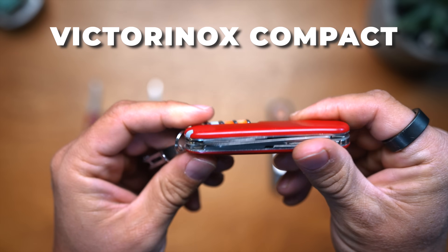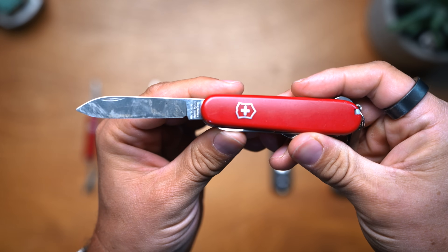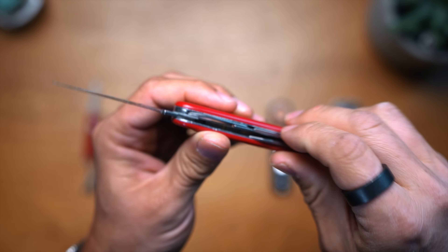Moving up in price, when I recommend a pocket knife, the very best multi-tool Swiss Army knife in this range is the Victorinox Compact. This is my Compact that I carry all the time — about half the time on this channel. People are not afraid of them. If you pull one out to cut something or take batteries out at a kid's birthday party, nobody's going to think you're a crazy person because it couldn't be misunderstood for anything else.